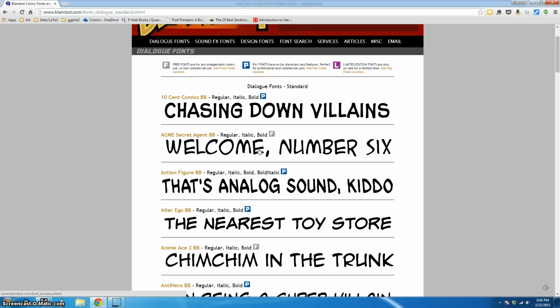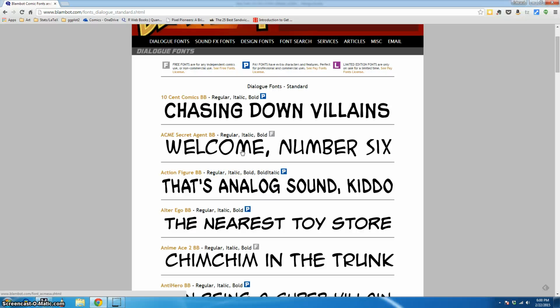So if you want to make an independent comic and you're not really interested in selling prints or anything with the font being used, you can use those for free. You can pay for fonts, which come with professional and commercial licenses, which might be the best idea if you're going to do that. What you might want to try is to save all of your comic files from each of your comics, start with a free font, and then if down the road you want to sell some prints, you can go back to those files, edit the font, and use a font that's legal for you to use in that commercial manner. So that's one way to do it.